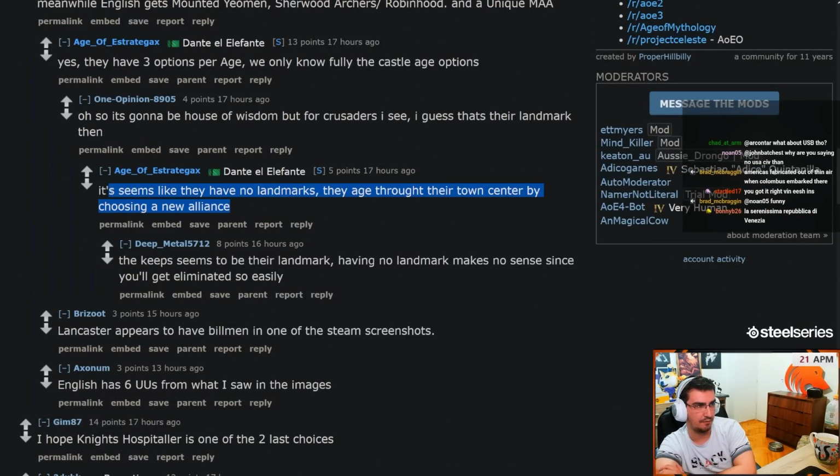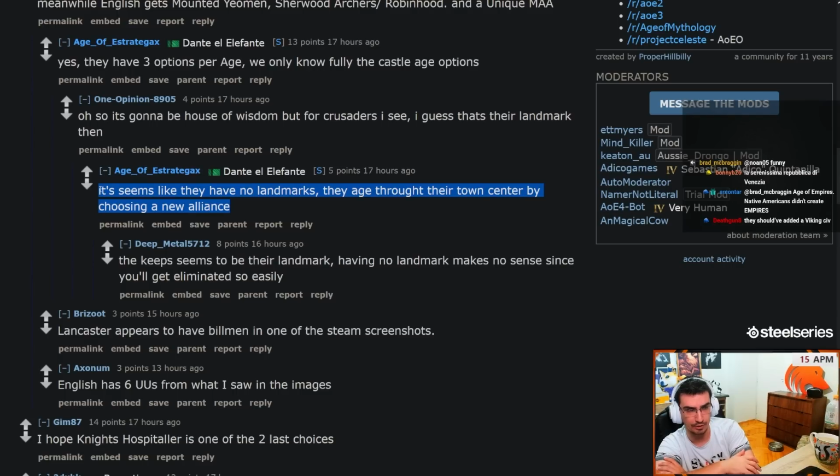I don't think that's the case. I don't think they age up through their town center. I think they age up through their keep, which also means we're getting another civ that ages up without villagers. I am assuming maybe you gotta build up the keep, right? Like from feudal to castle, you gotta put workers on it. But I am actually assuming that it ages up like Abbasid and Ayyubid.